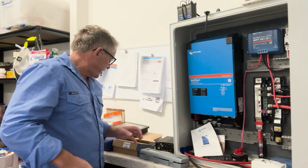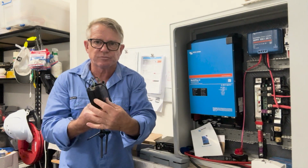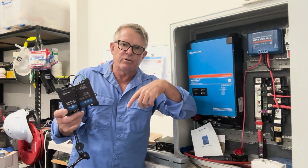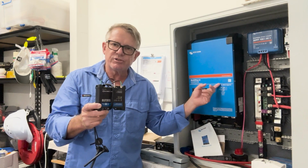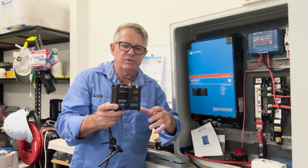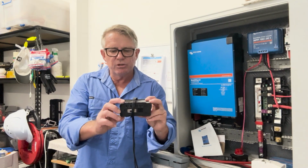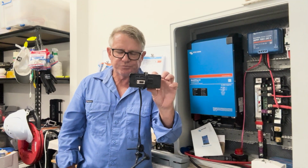I'm also going to be setting up a Teltonika system. This Teltonika RUT955 is another way that I can monitor circuits when I'm off the boat. There are a lot of different systems now that you can do this with. Victron have a 4G system where you can monitor the battery voltages and everything. For this one, I can have a 4G SIM card sitting inside, and it's got multiple inputs. I don't know how many, I think it's four inputs, four outputs, something like that.